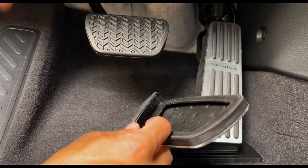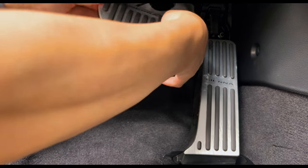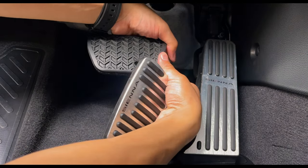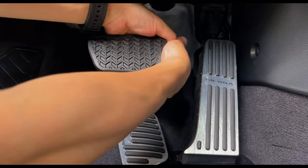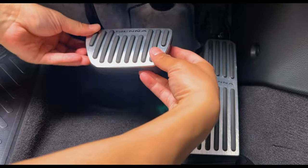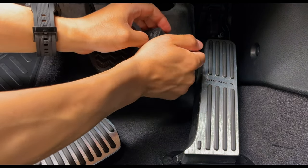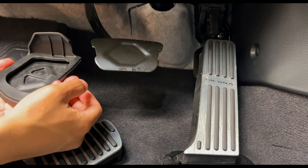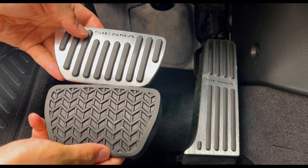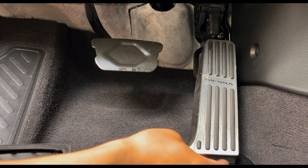And here is the brake pedal. We're going to slip this on — but this is much harder. I'm not even sure if this actually fits. I think you actually have to take the OEM rubber cover out first. It comes out like that. So here — how does it look with the OEM product versus the aftermarket? You have to take the OEM piece out. I'm wondering if it's the same story with the throttle — do I have to take out the OEM one? I highly doubt it.